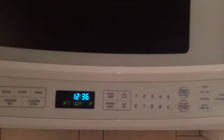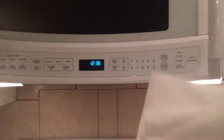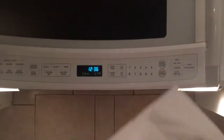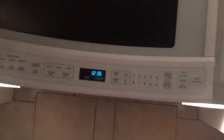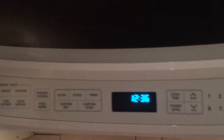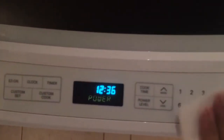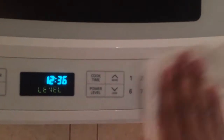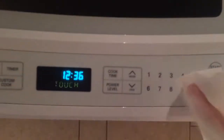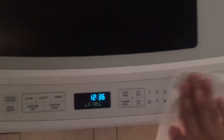Okay, so what I can do is I get a small piece of paper towel. You don't have to have a big piece, whatever. Get a small piece of paper towel and you start rubbing this. So keep rubbing for about 30 seconds or more if you require. Just use your fingers and keep rubbing. I'm just rubbing for a while.